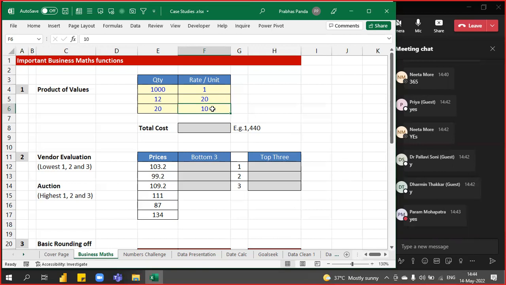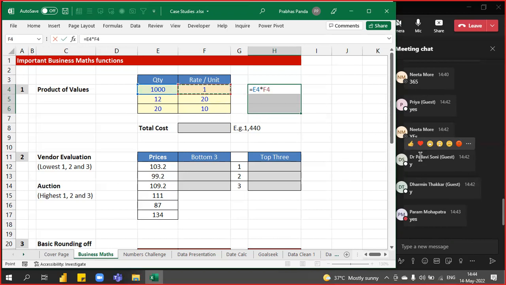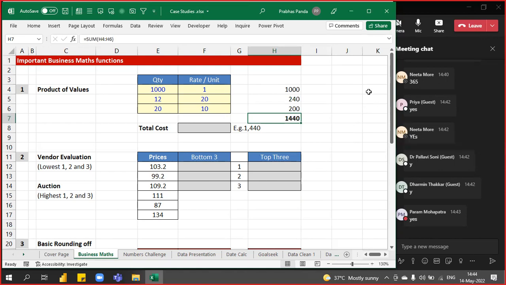So to answer my finance team, what do we do in that case? No need to do anything, just look at my screen. We create a new column and there we type a formula: equal to quantity multiplied by rate per unit. And then only when you go for a total, we realize, okay, this is the price I need to state to my finance team, and they will prepare a check for that amount. This is the practice we have. Do you agree with me? Yes, people, hope the situation is clear. Yes, right. Now, there is nothing wrong. Whatever we have been doing here is absolutely fine.